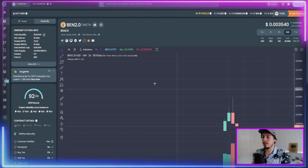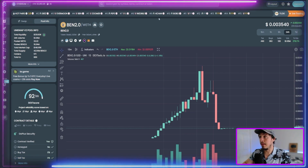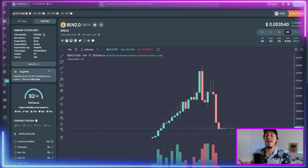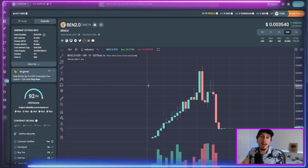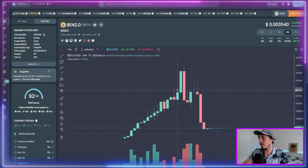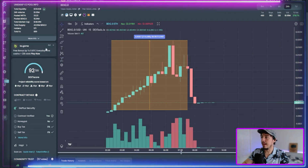There was also Ben 2.0 recently. Now this one, of course, piggybacked off the back of all the 2.0 tokens and the main Ben coin. So this is the website right here, Ben 2.0, and it's all about getting the noobs in that missed out on the previous original coin pumps, and they're creating these alternative options for you to get into that are very risky, and you'd be stupid to put too much money into something like this. 571 holders. You can see what happened is this coin basically pumped a significant amount, 1,100%, and then a major dump took place.